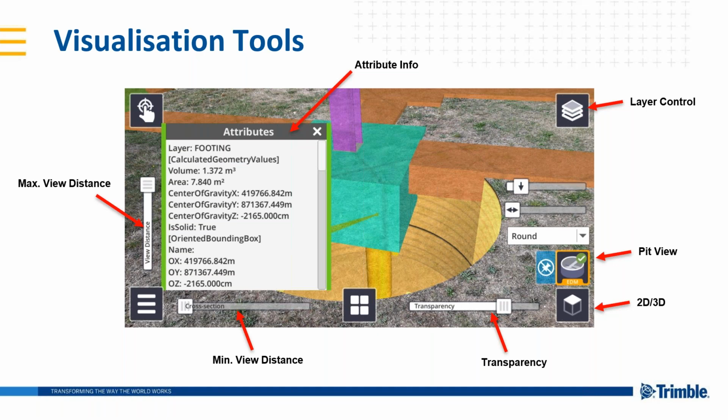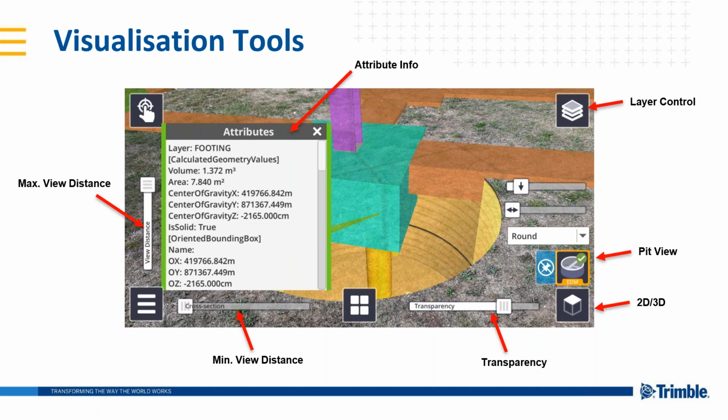And then one of the really nice features of the SiteVision system is what's known as pit view. That's the two sliders and the drop down, and you can see the little icon of the pit there. At the moment on this screen, I've got pit view turned on. What pit view does is give you a lot better perspective, or context, when you're looking at data that goes below ground. If you have pit view turned off, then you see the model in its entirety.